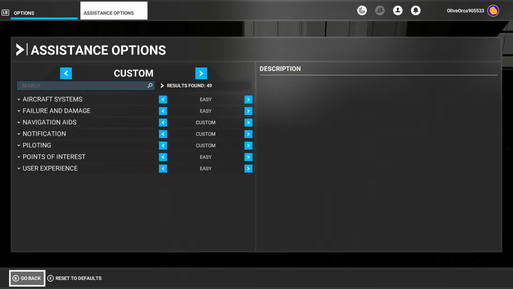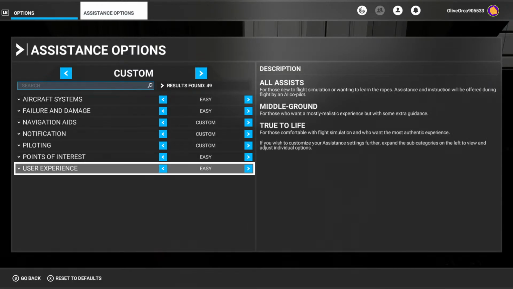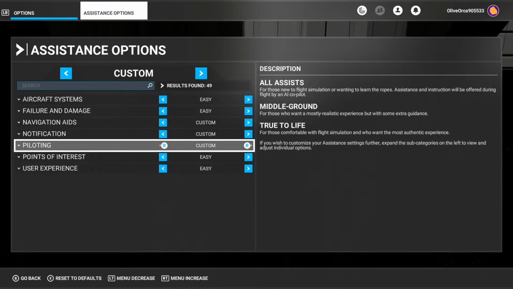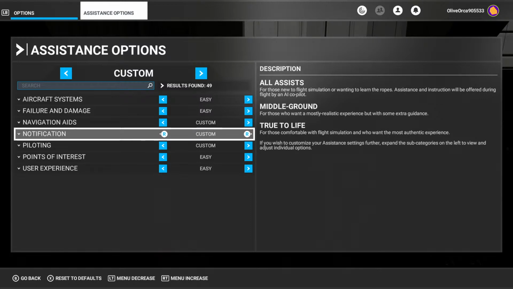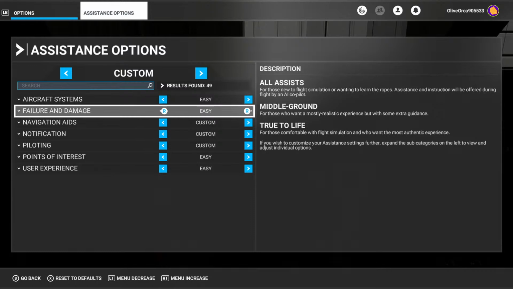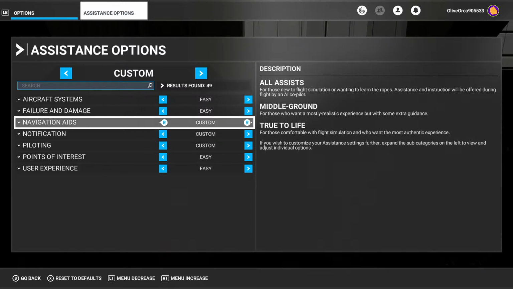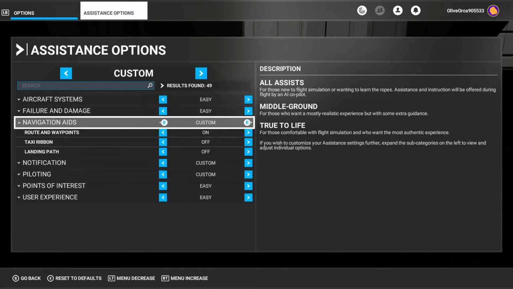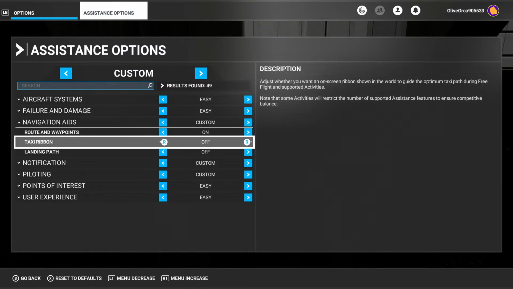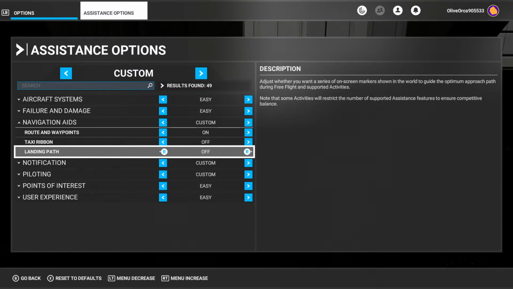User experience, points of interest, piloting, navigation aids, failure and damage. Easy. Navigation aids, custom. Let me see this. Route and waypoints on. Taxi ribbon off. Landing path off.